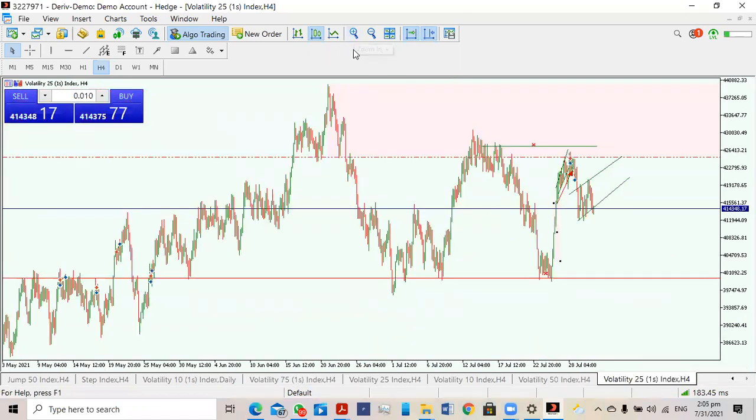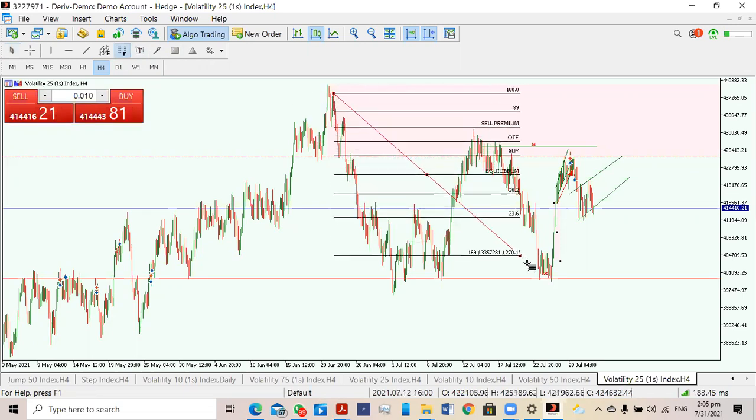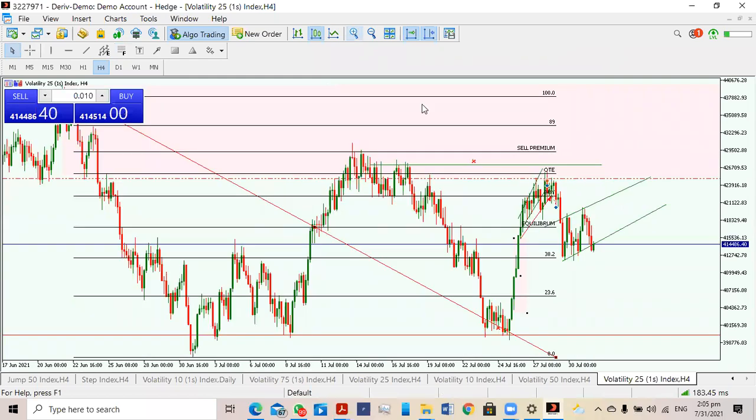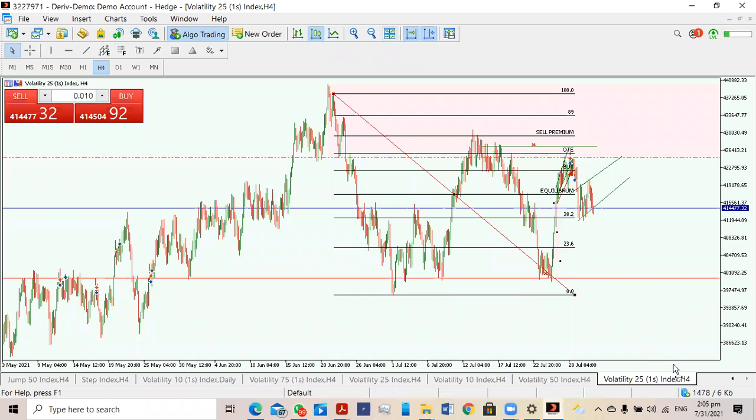So here now, if I want to say, okay, where will market sell? Then I can bring my fib. So see now, at this sell premium, can you see? Market retraced into that place, that's 79. Market retraced, then it sold off to this area. So it sold to this price psychological level.